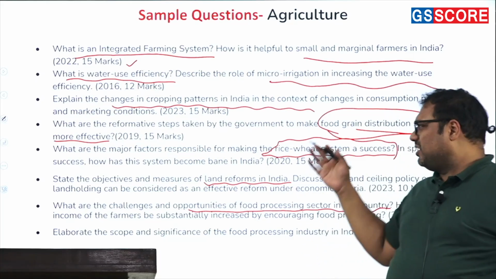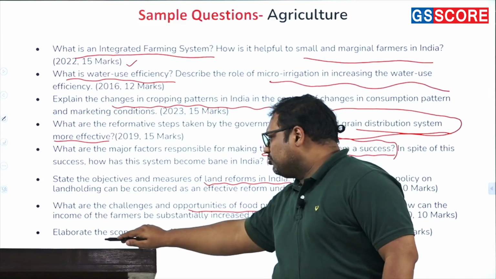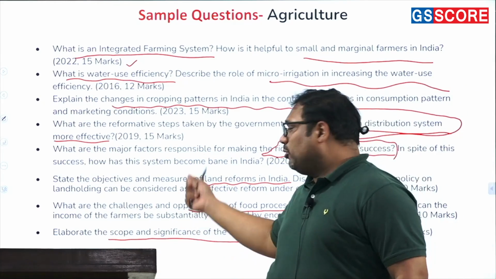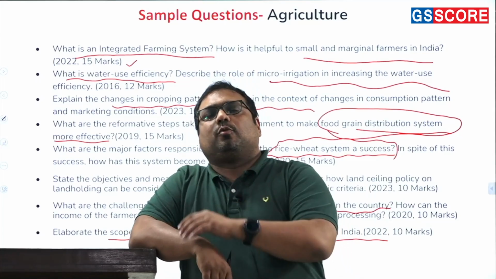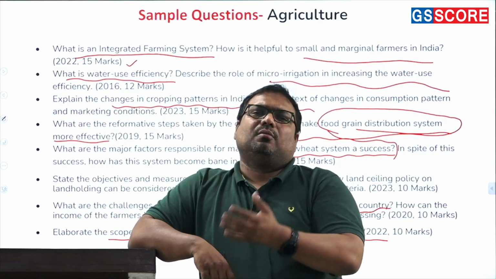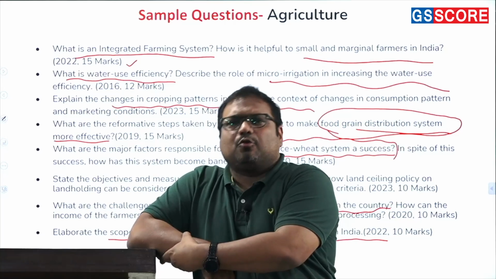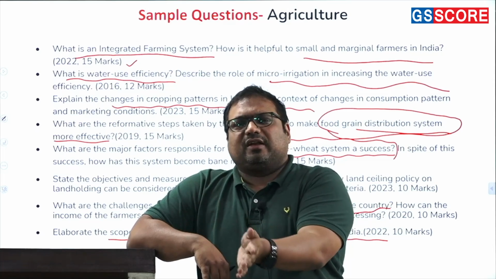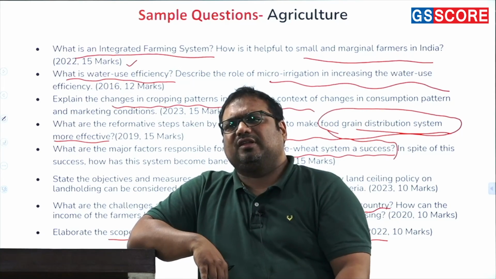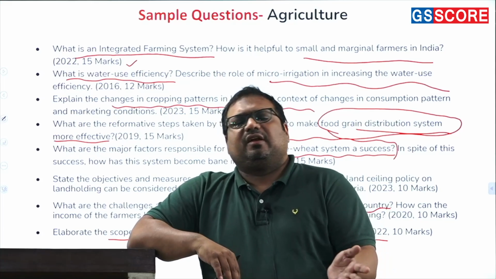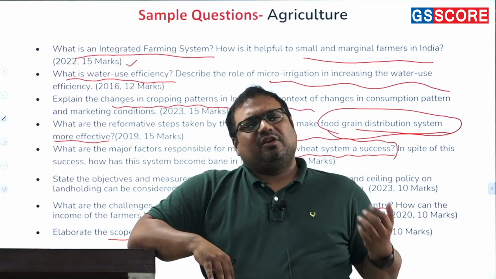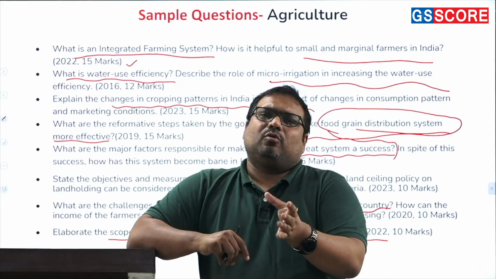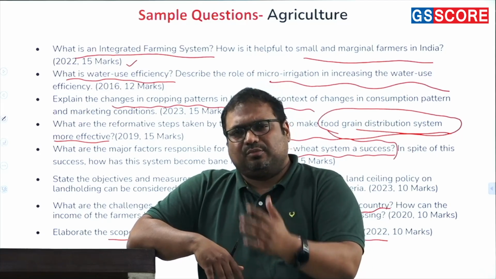You first need to interpret the syllabus in a certain way. Then the next question is: elaborate the scope and significance of food processing. Also a quite straightforward question. This is about the very first thing I was talking about, food processing, its contribution, then the structure. Both need to be discussed. And if you look at the other questions from agriculture also, they are relatively straightforward. There have been a handful of technical questions on agriculture subsidies, but other than that, I have not seen many very technical questions, and this is an area where you can score well and where surprises at least will not be there. आप ये नहीं कह पाओगे कि अरे सर ये तो unexpected आ गया, this is something unexpected.